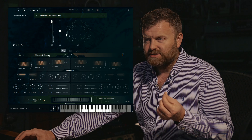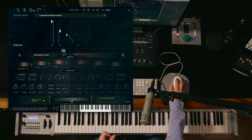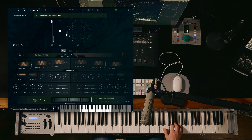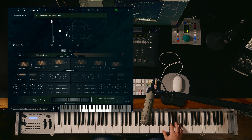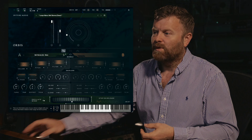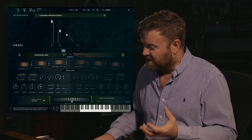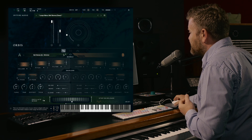Here's with distortion starting to break the sound up... that's with a really intense crunch sound... slightly dirtier kind of distortion. This one's built from a variety of different types of sound with some phasing, some LFO work, and we've got a great kind of shimmer sound — with a beautiful kind of depth and texture to it.